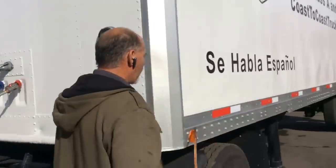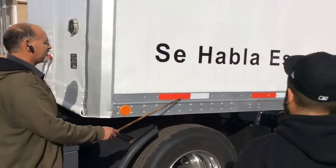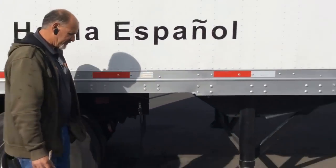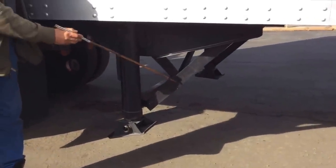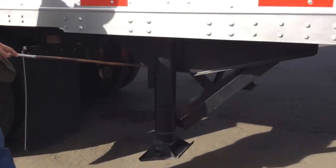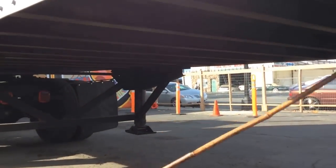Side of trailer—we have the marker lights, none broken, none missing, and in good condition around the trailer. We have the DOT reflectors—always visible and none missing. They're in good condition around the trailer. Our landing gear has the frame, leg, shoe, and support—no missing bolts, no cracks, and no illegal welds on both sides. They're in good condition. And the landing gear handle is on the other side with no missing bolts and well secured. Under the trailer we have the ribs and the floorboard—none broken, none missing, and in good condition throughout the whole trailer.